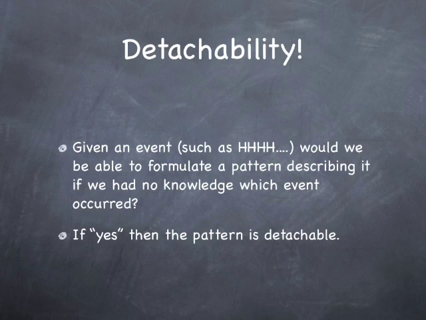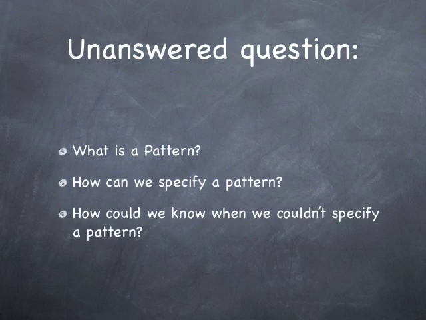Yeah, I know this is very, very fuzzy, but like I said, the whole rest of the book he's trying to actually make this fuzzy definition sharper, right? So if you want to sharpen this fuzzy definition up, there are several questions you've got to make very precise. First question is, of course, what is a pattern? What does it mean by pattern? What constitutes a pattern? What kind of a thing is a pattern? And how can we specify a pattern, right? And how could we know in advance that we could not specify a pattern? How could we possibly say that we couldn't specify a certain pattern of tartan or something like this? I don't know, right? So these are the kind of questions that actually have to be sharpened up, okay?